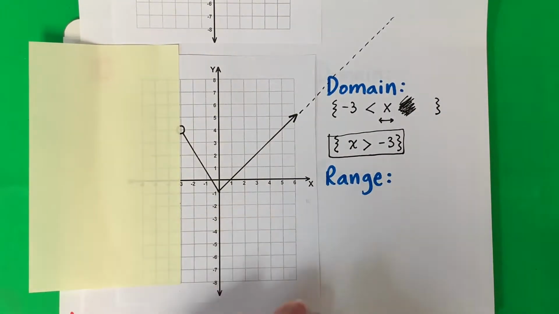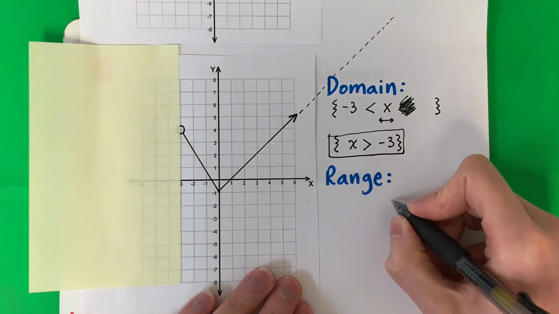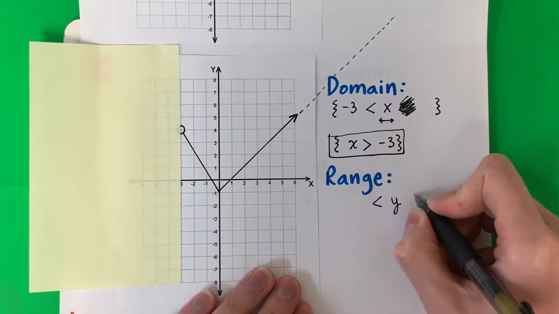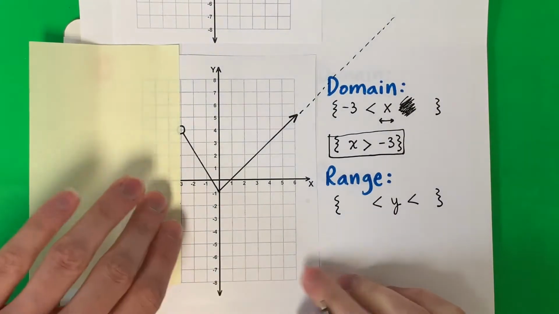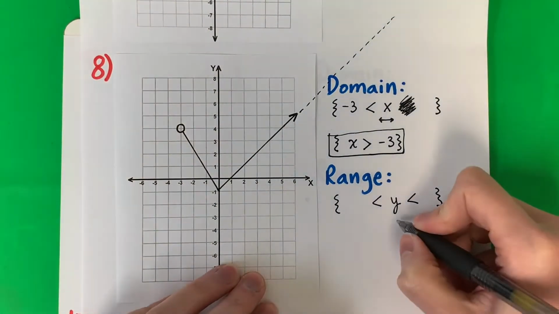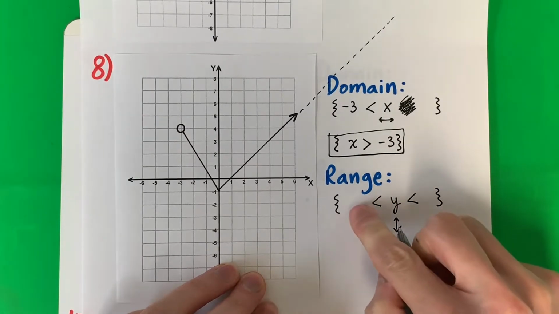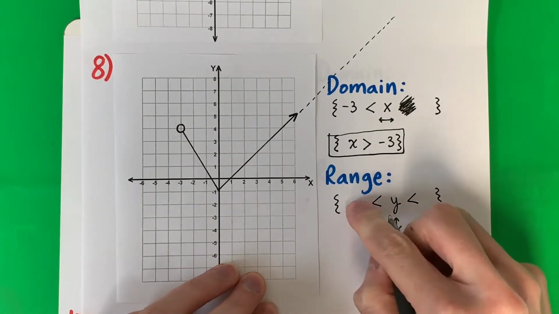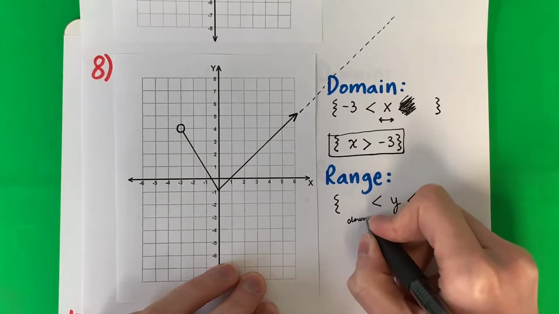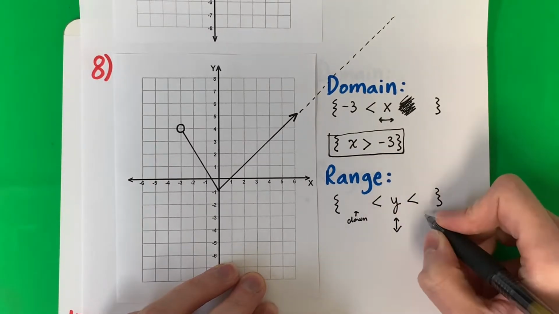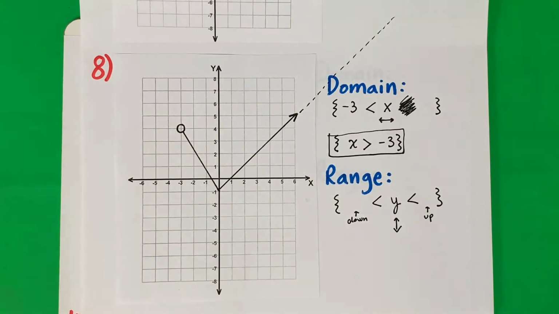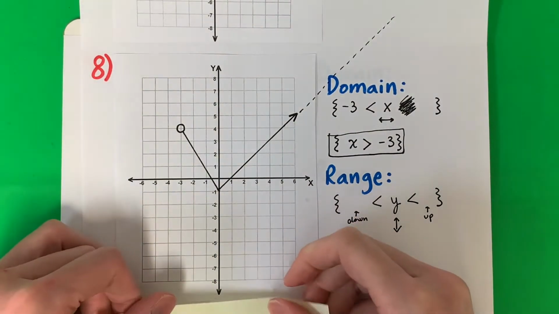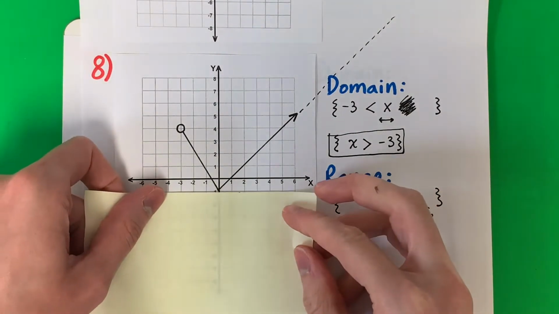Okay, let's go ahead and do range. Range is y, less than, braces. Okay, remember y is up and down. Okay, so here I need to put my small number, which is down. And here is my big number, which is up. So let's go ahead and put our sticky. So for the down, it looks like it's negative 1.